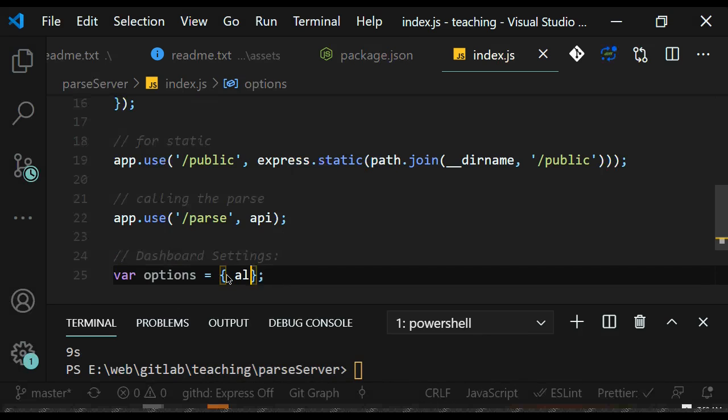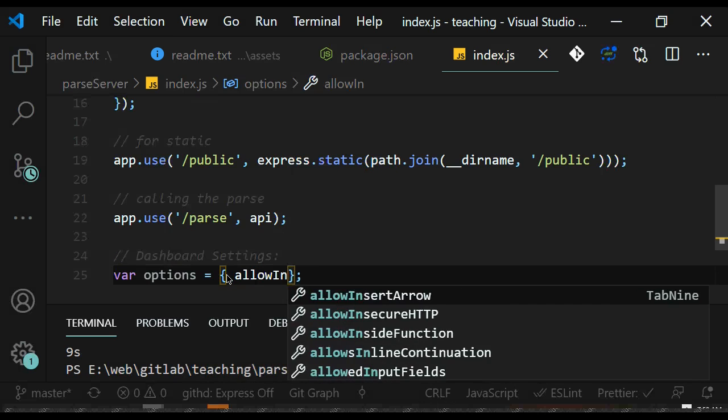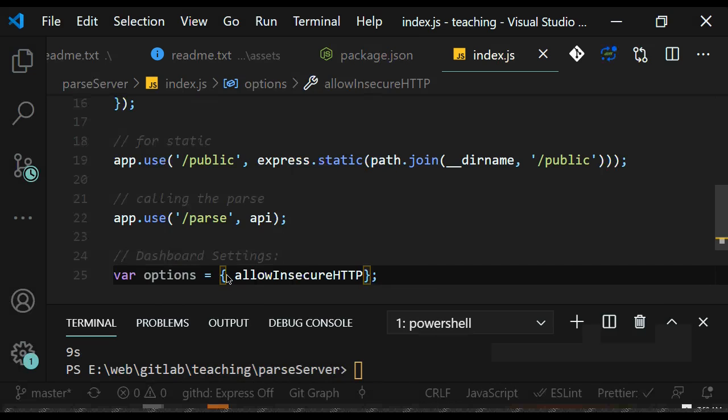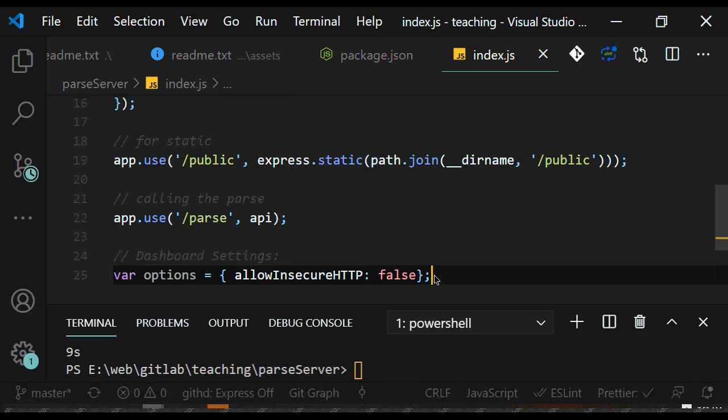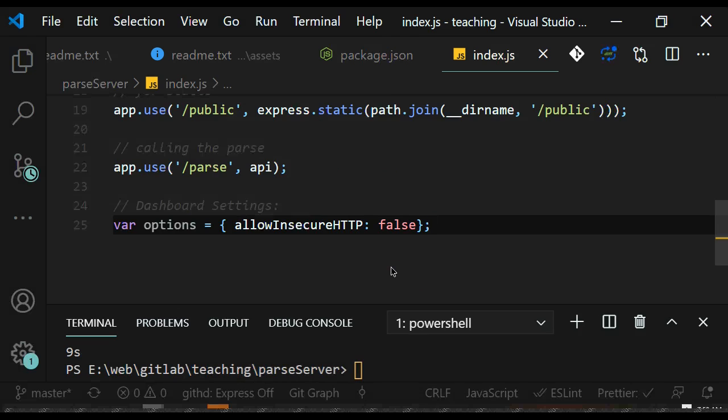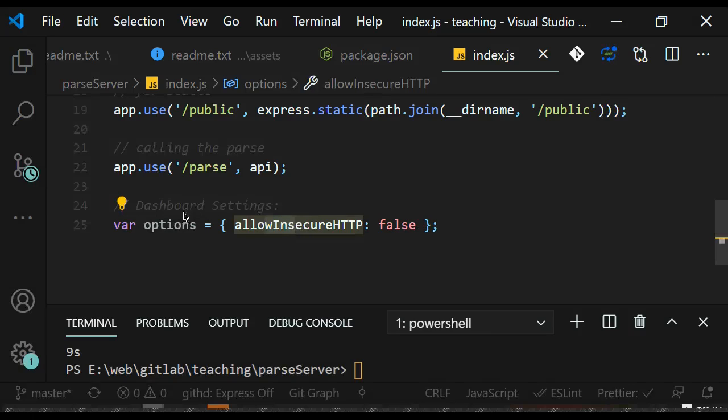Okay, so now I'll say allow insecure HTTP equal to false. We will see what this configuration is needed for in the dashboard settings.